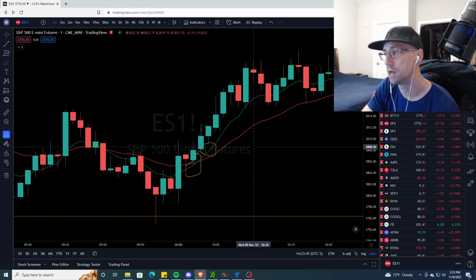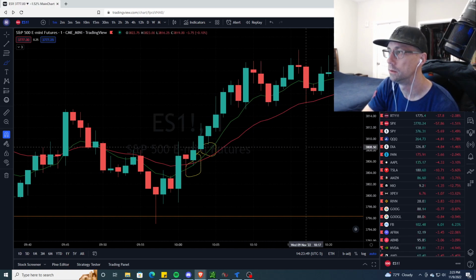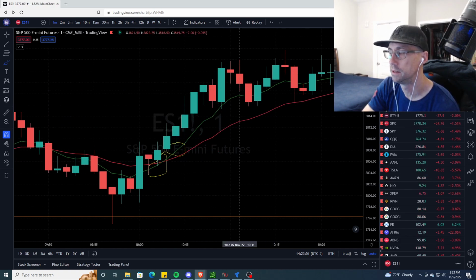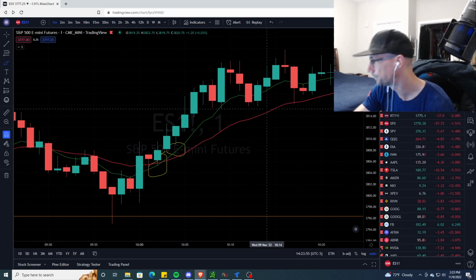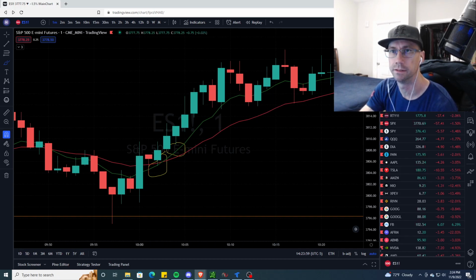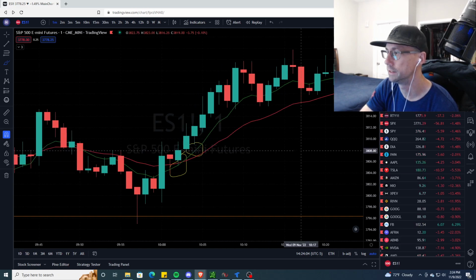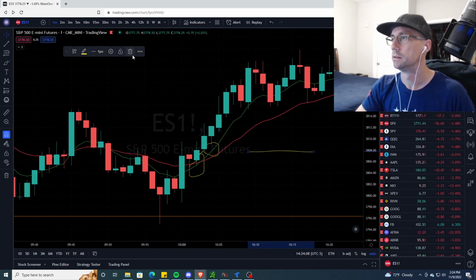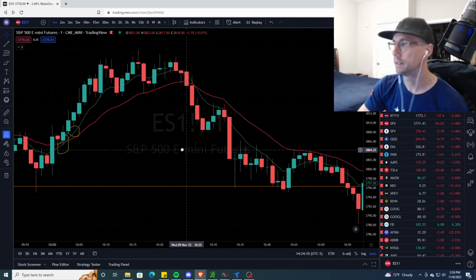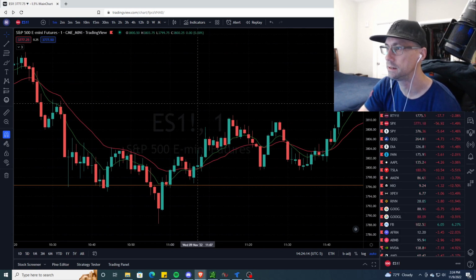but technically the strategy would be do not exit until you close below the 20 EMA or touch the 20 EMA. You just get out. It's just time to go. Who knows if it's gonna keep continuing up. And obviously if you're green, it's time to get out anyway. You don't want to give anything back. So don't give it all back. Only trade a couple times a day, 3, 4, 5 trades a day with clean setups.